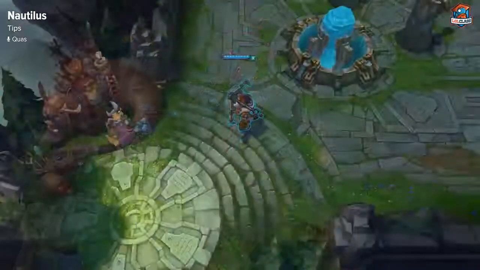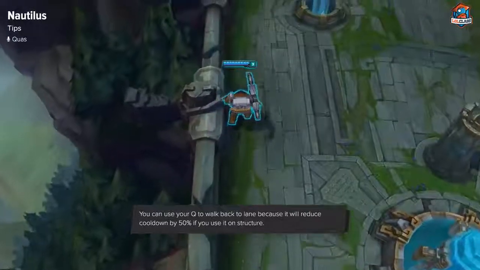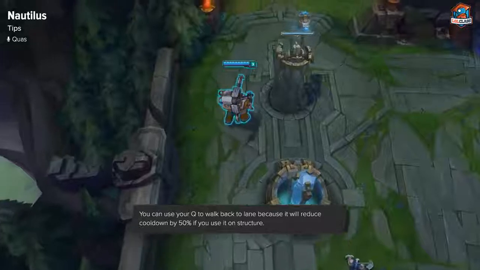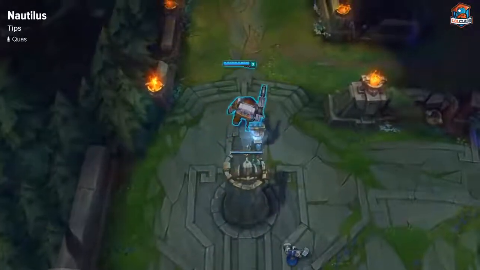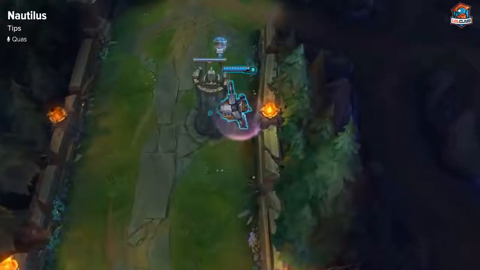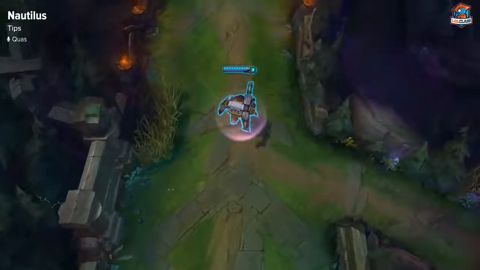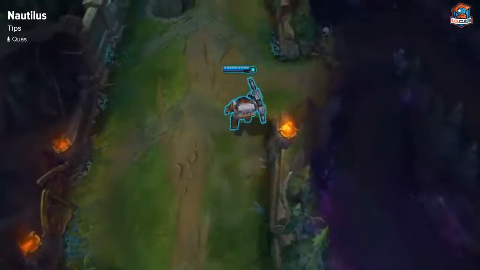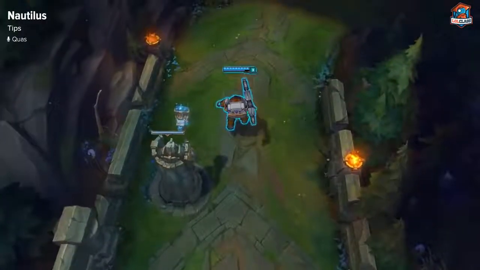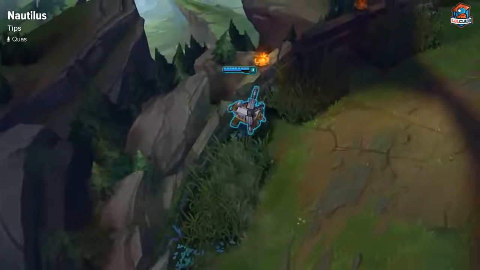Nautilus is not a high mobility champion, so sometimes going around the map will take a lot longer than other champions. One thing to keep in mind is that your Q has its cooldown reduced by half if you hit structures or walls. So you can do this as you're walking back to the lane, and it'll save you a few seconds of your time getting back. If you use Q into structures and hook your way back to the lane, even if you spend some mana on it, it's pretty efficient. Otherwise you'll be pretty slow and not have any mobility. So just use your Q to close the gap sometimes and get to fights quicker.